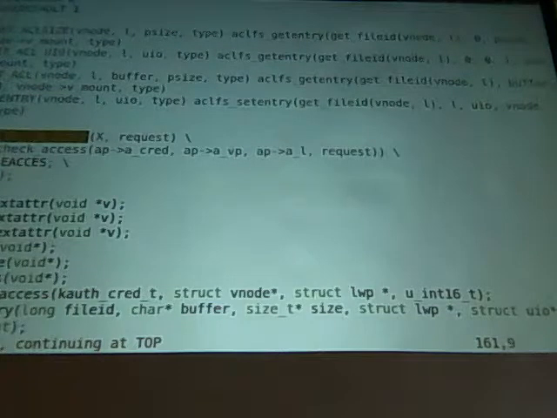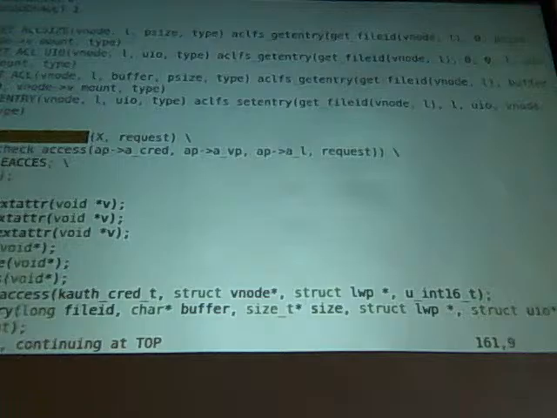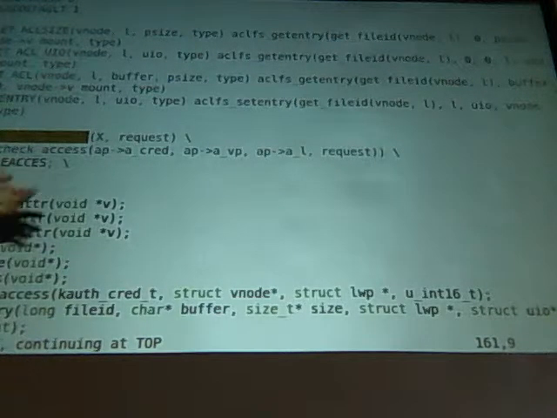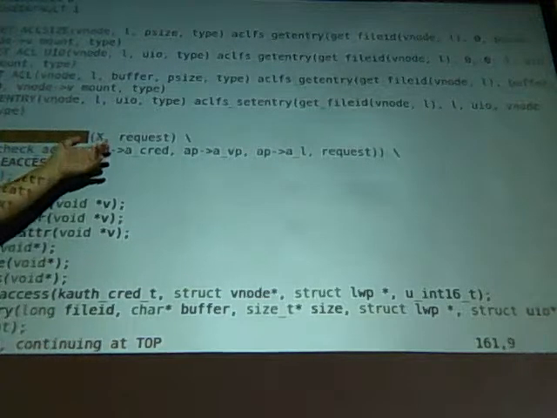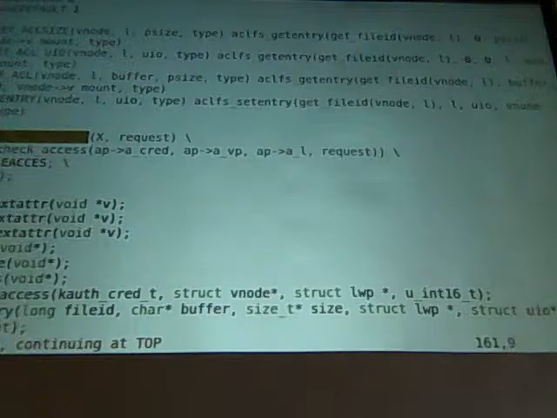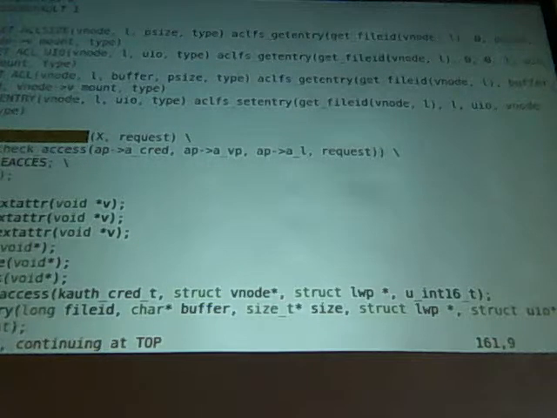And if there is appropriate access, it returns a 0, no problem. And so then you go down here and return X, whatever was specified there. That was the function. It was layer open, down open when I looked at it. And so I call that function on whatever the vnode was. And if it returns an access problem, this will give you an access error, EACCES.